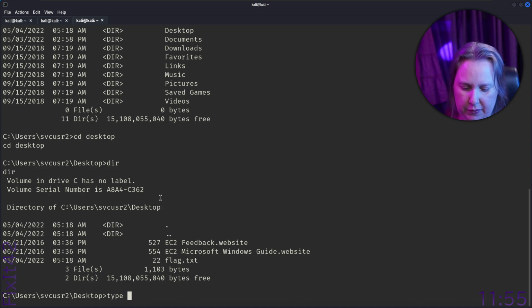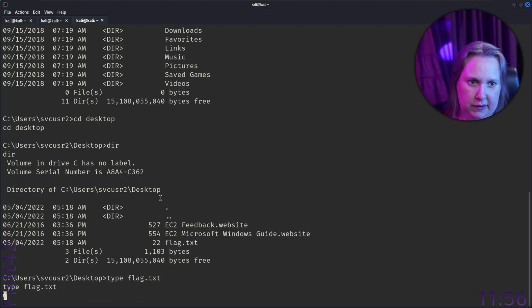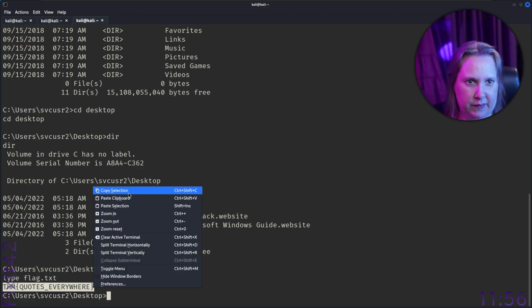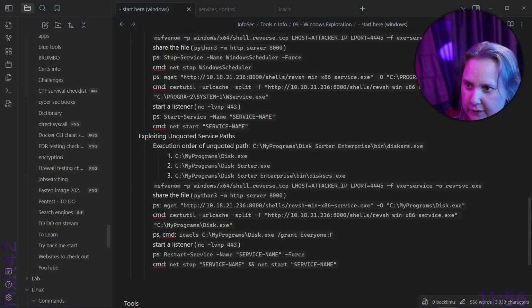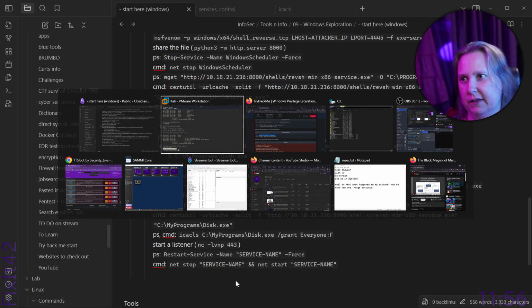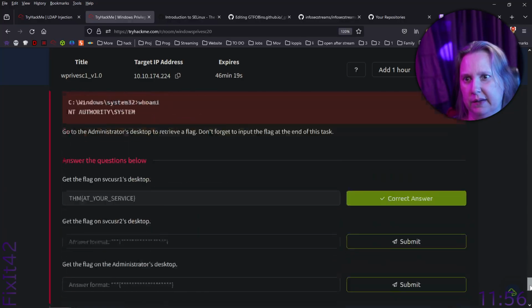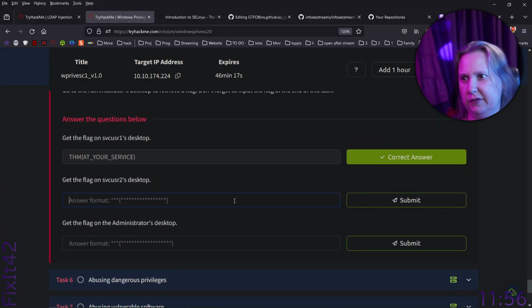So type flag.txt, quotes everywhere. Yeah, we should have quotes everywhere. There. So we're going to go down to the bottom, which is not as far away now.